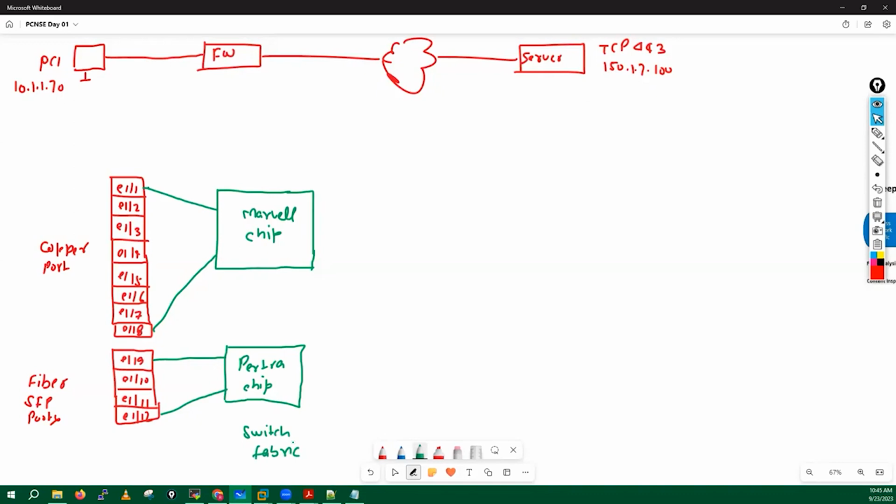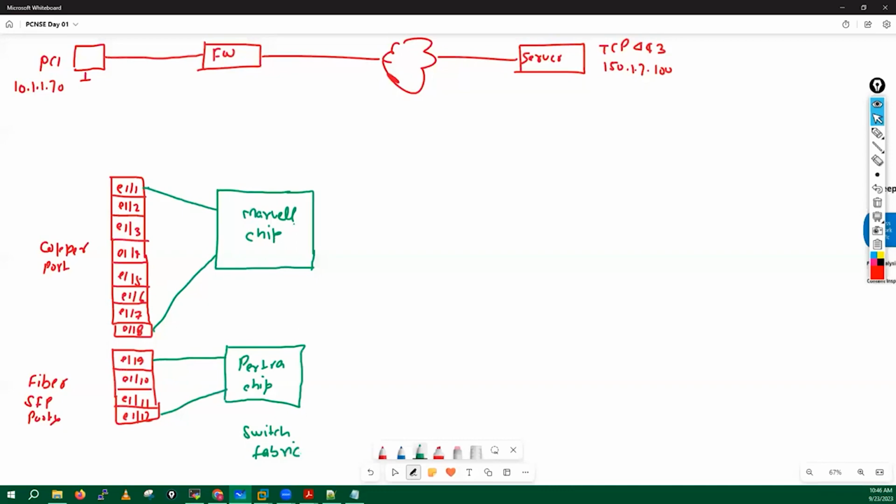What is this switch fabric, guys? We need some type of hardware device who will convert your 0 and 1 information into your layer 3, layer 4, layer 7, layer 2 packets, right? We need some type of hardware appliance who can read these binary forms and convert them into proper data. So this particular task is done by the switch fabric.